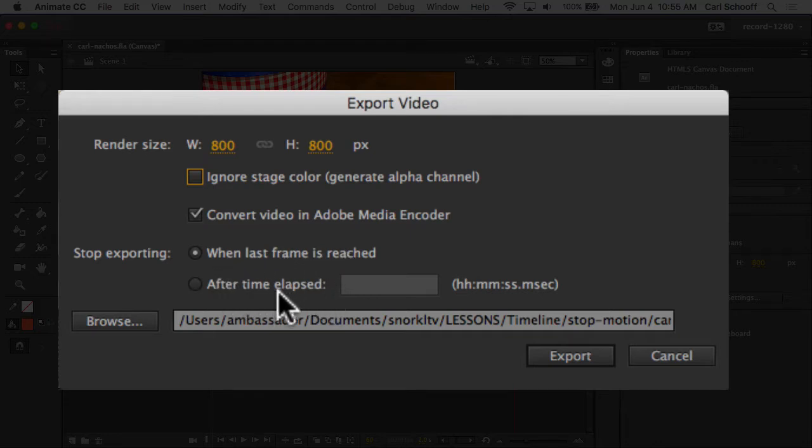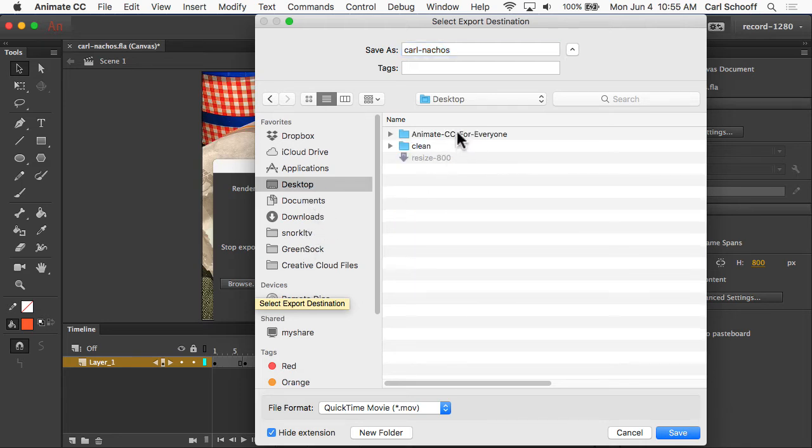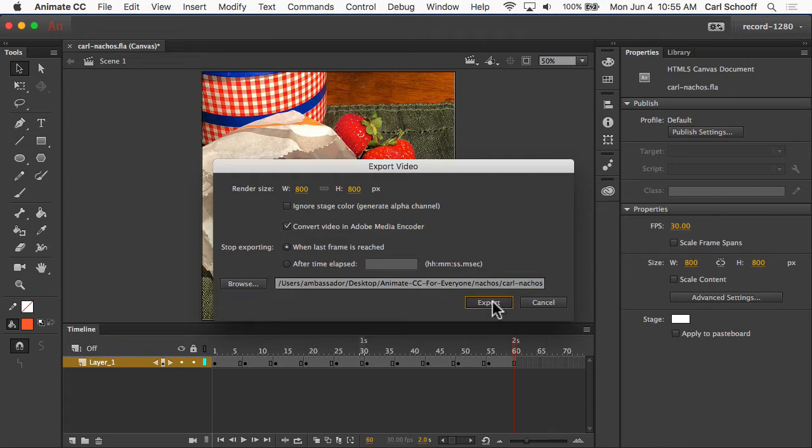And right now everything we're doing is frame based, so we're just going to leave selected when last frame is reached. Now we have an option to save our video somewhere. So I'm going to browse to a particular folder. I'm going to go on my desktop where I have my Animate CC for Everyone folder. And inside my Nachos folder where I'm working on this project, I'm going to hit save. And then I'm going to hit export.